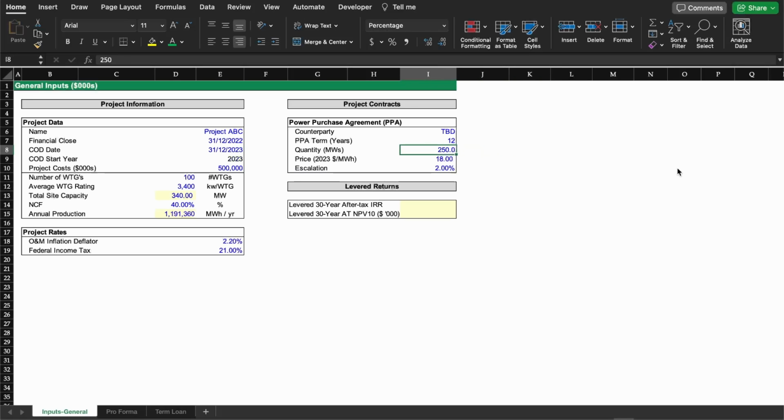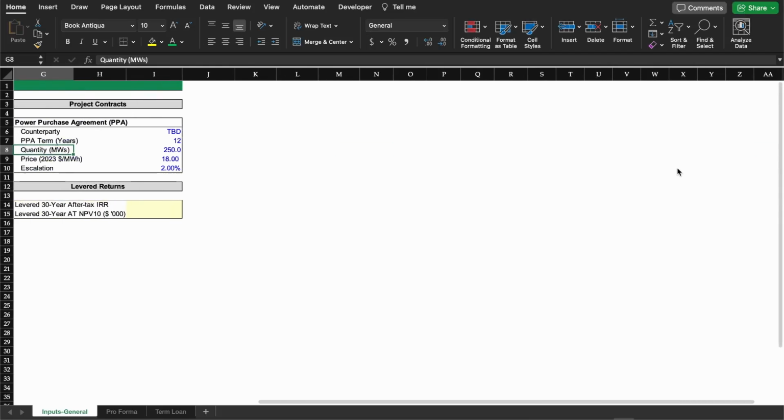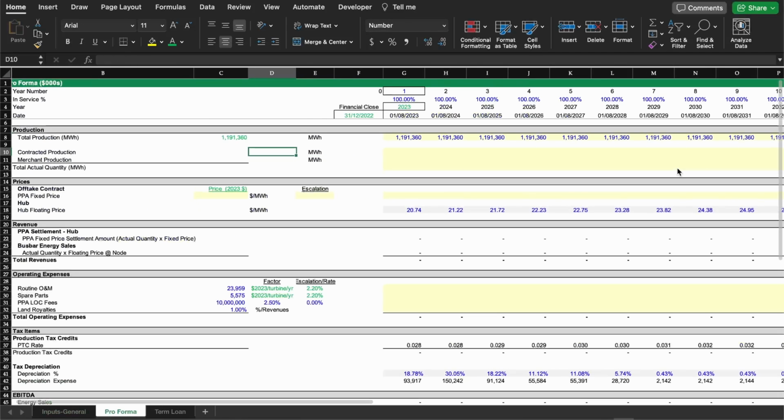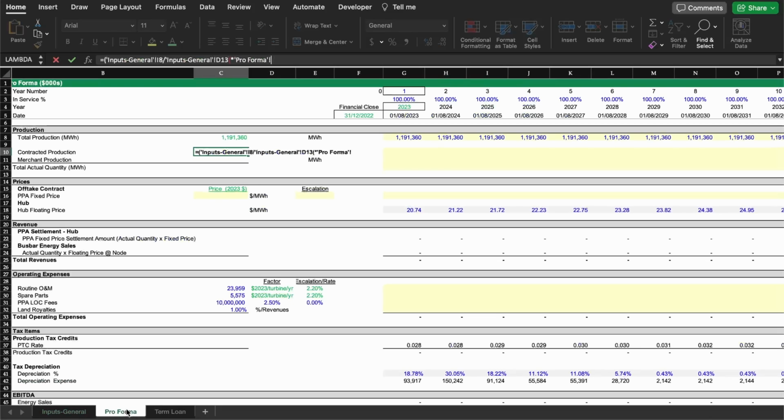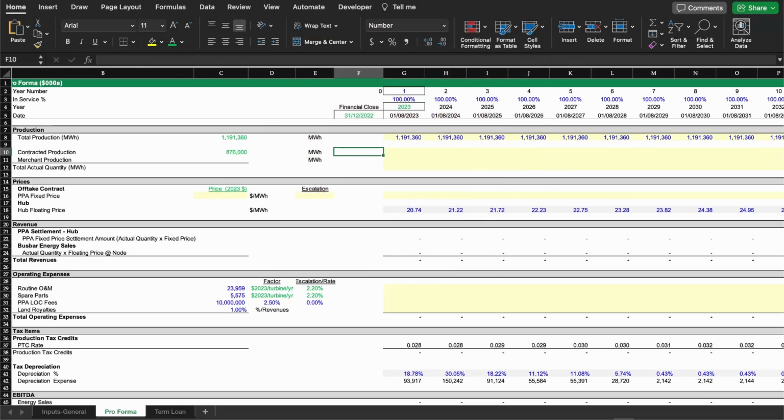So what is the off-taker going to get? Let's go back here. I want to keep this simple for now, and then we're going to fix it. So we're going to take this divided by this, and multiply by this. I'm going to press F4. What's wrong here? Okay, I did it wrong. Close it. So that's what we're going to be delivering to the off-taker, no matter what, right?